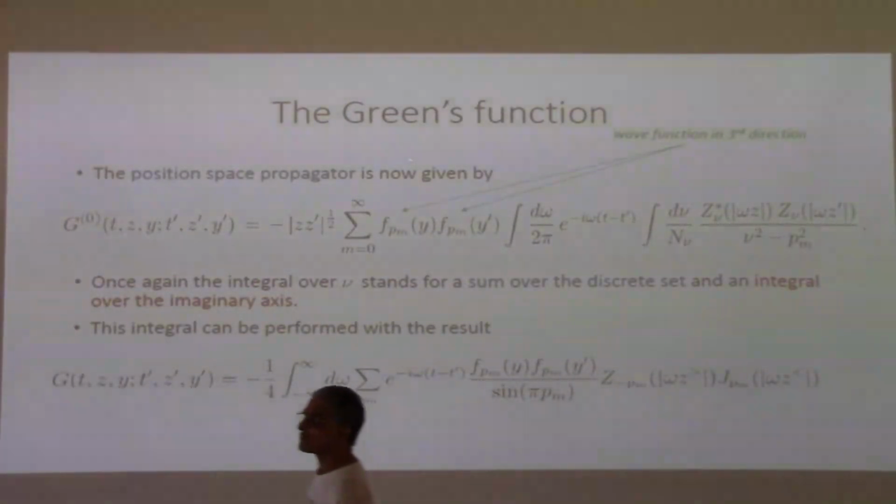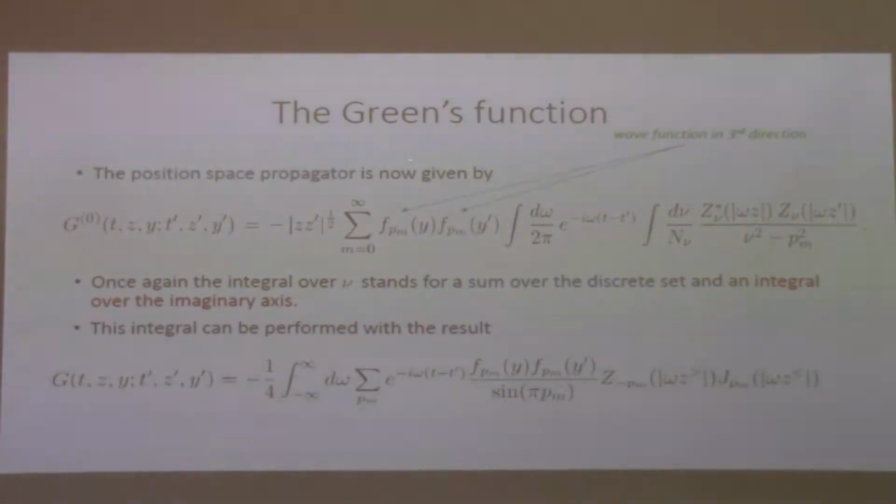And calculate the Green's function of this three-dimensional model, namely the position space propagator of this model. This is the long expression for this. And once again, you'll end up with this integral over these modes. As I said, these modes come in two classes. One is along purely the imaginary axis, the other is a discrete series. Whenever I write integrals, they are actually one integral over the imaginary axis and a sum over these discrete modes.